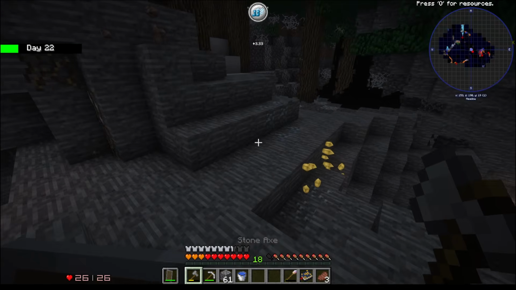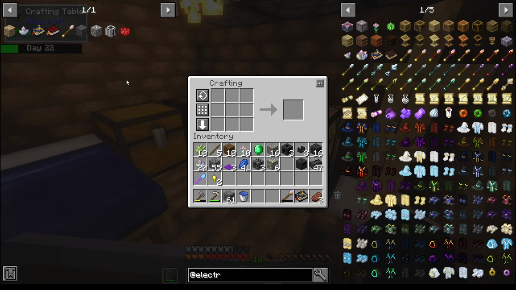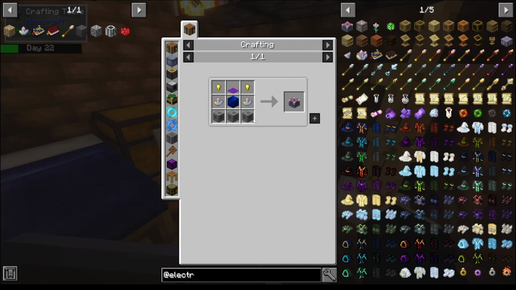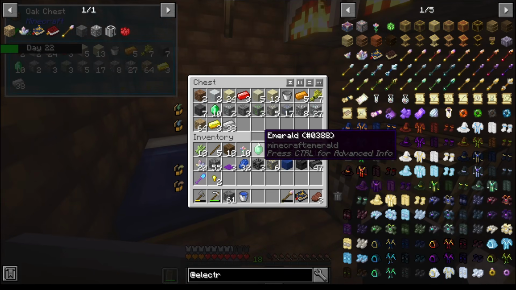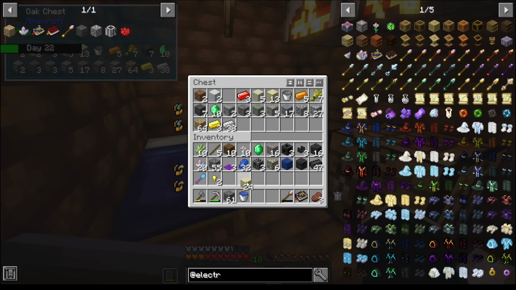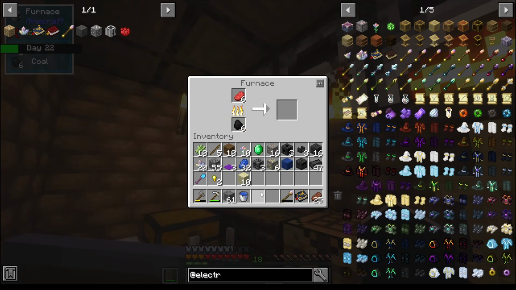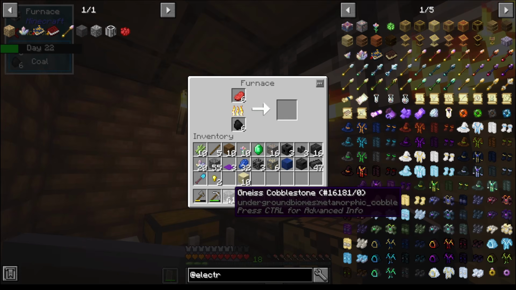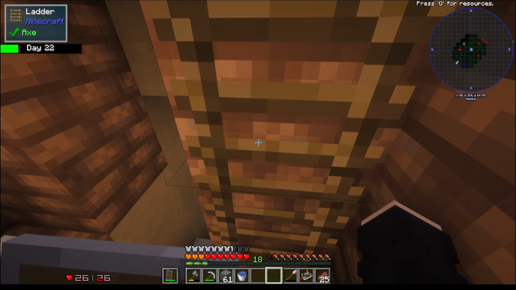Uh-oh. Quick little slash home to get away from whatever the heck that was. 41 lapis lazuli, and then of course we can turn ourselves into an arcane workbench after I make some stone. Which I guess we'll need cobble for that, which is going to be unfortunate, because then we would need to actually get some regular cobblestone. I guess we gotta find normal stone.